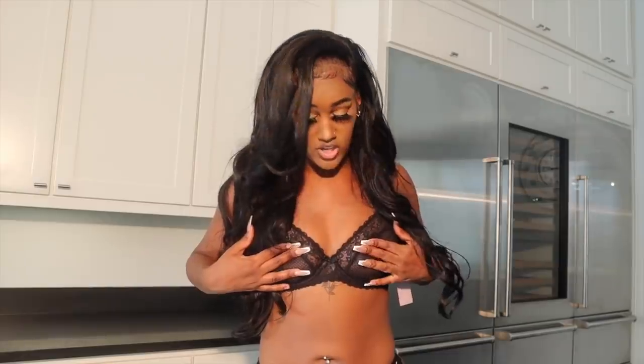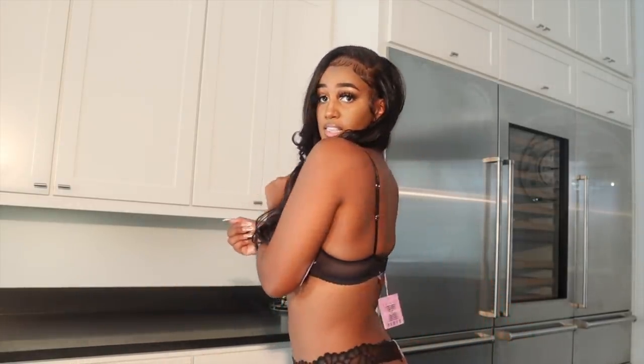Okay, you guys, so last but surely not least, I have this lace underlined black bra that looks like this. And then I have these lace HW panties. Super duper cute, super comfortable. Excuse me if I have a little nip slip, but this is what it looks like. Definitely rating this also a 10 because it's super duper sexy. It's very revealing, like with the nipple area, but it's a thong, it's comfortable, it's lace. I love me some black lace, so this is definitely top tier, honey. So let me put my little clothes on and then I'm gonna come back and give you guys the tea on all of these outfits.